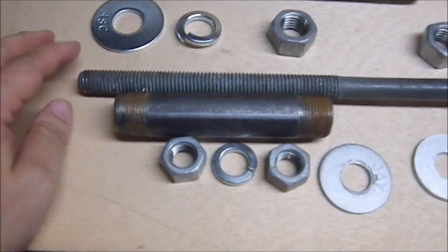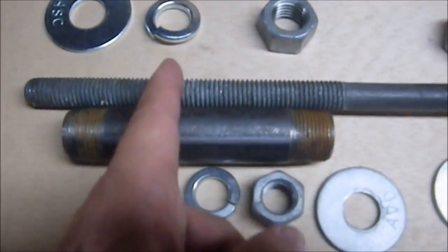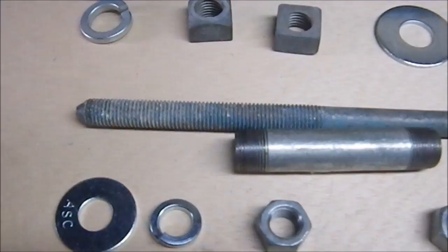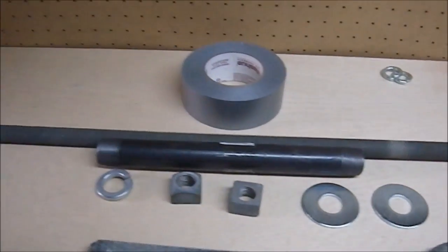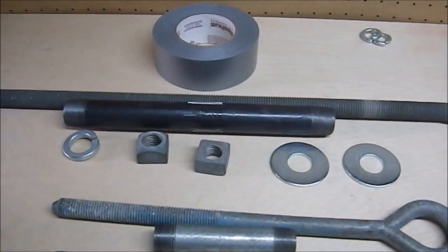So what I thought I would do, I took it apart and I'm going to put some duct tape on it to center it, the way I did with the spears I've made recently. And I'm probably going to do the same thing with the other two I'm going to make as well. So we're going to have a small, a medium, and then a two-handed heavy mace with that one over there.